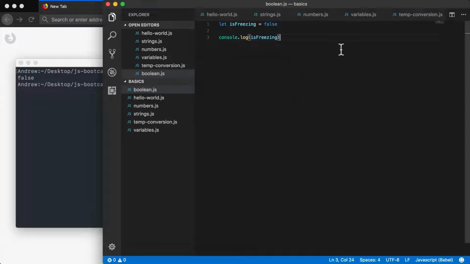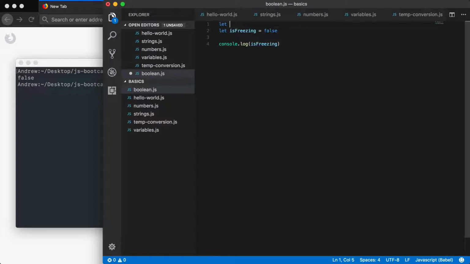Now, in most situations, we're not going to type out a static Boolean value. We might, for example, get some input from the user, and then we would use a comparison operator. Comparison operators are going to allow us to see if two things are, for example, the same, or if one number is greater than another number. There are 6 main ones, and I do want to take a moment to explore those.